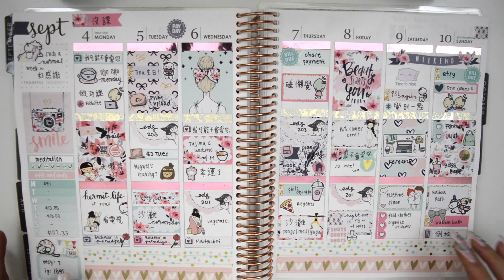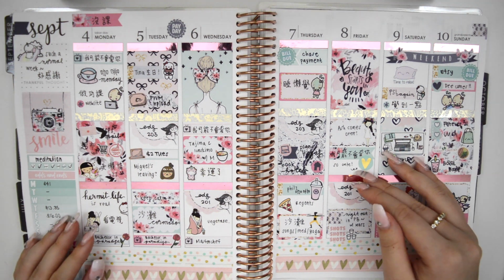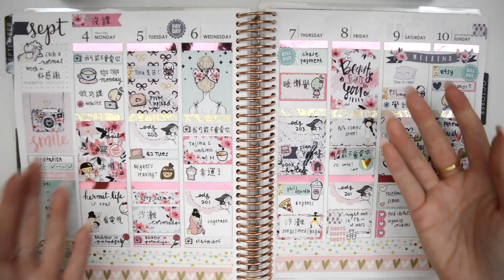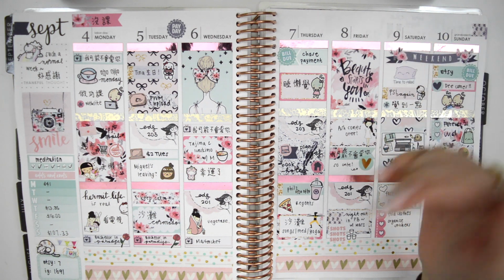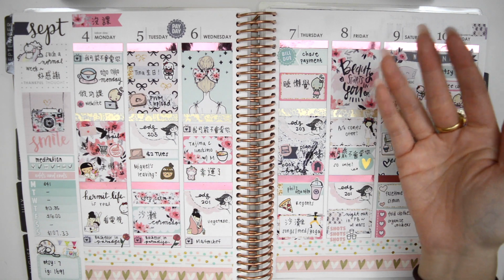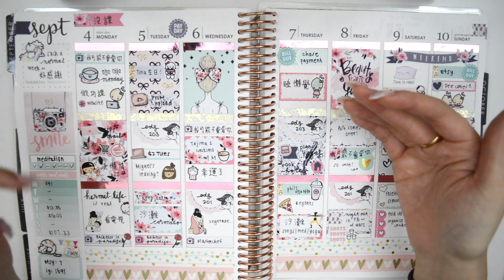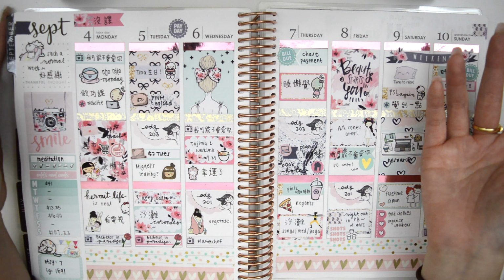So this week, I wanted to try something new, and I wanted to write Chinese in my planner, which is funny because I said I would do it more often, but this is the only time that I did it. I started writing Chinese in my planner, and the only reason why I did that is because I started to watch a Taiwanese drama. I'm not into Taiwanese dramas or Korean dramas or anything, but I started watching a Taiwanese drama and it's really good, so I wrote it in Chinese. I was obsessed with it. I watched it all day basically, and then I realized, why don't I write more Chinese in my planner?